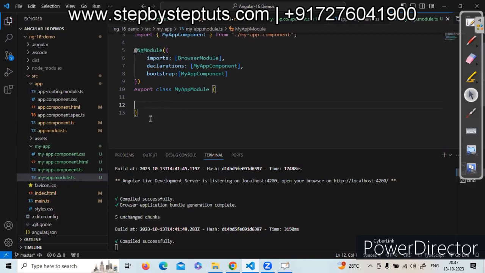Usually we do not write this code by ourselves. There is an inbuilt Angular CLI command using which we can directly create a module. So now we will not be writing the code for creating the modules or the components by ourselves, but we'll be using the Angular CLI commands.